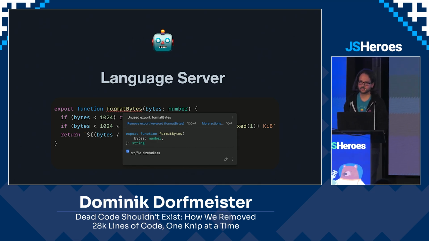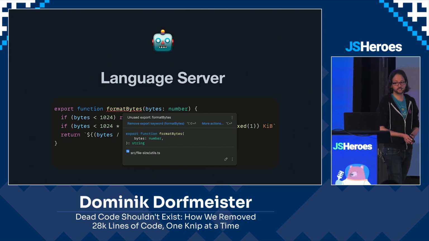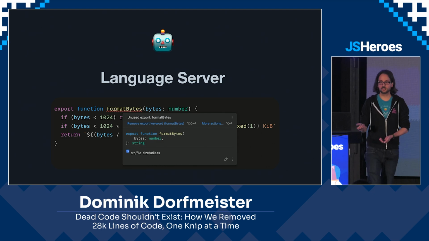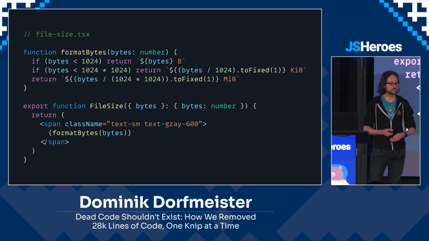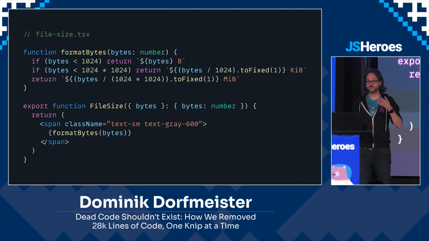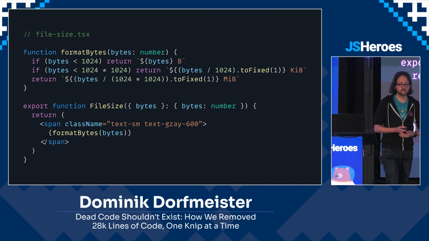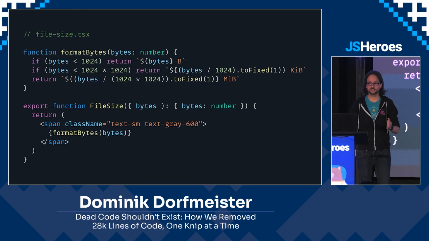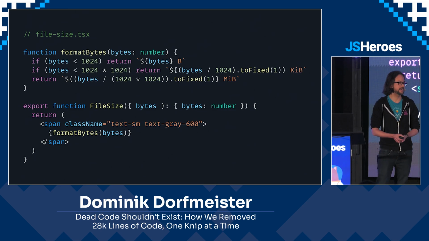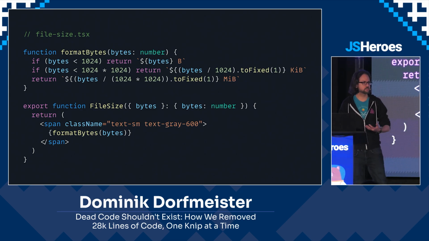Another thing that sometimes can get tricky when you're using Knip is if you're exporting something only for testing, especially if you use it with production mode. To understand that, let's take a look at the example I had before with the file size component and the format bytes function. And let's assume you want to write a test for this format bytes function. What you're probably going to do is add an export statement in front of it and then import it in a test file to write the test. But in production mode, by design, all the test files are excluded, so Knip won't see them, so it will flag this export as unused. And this is a problem if you have a large code base where this is done a lot.